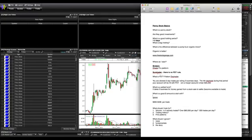But the advantage of SureTrader is that there is no pattern day trader rule. They're an offshore broker and they don't have to abide by the same rules. And because of that, they don't have any pattern day trader rules. So with $2,000 with SureTrader, you can literally buy and sell as many times as you want and never get hit with this type of rule. The problem with SureTrader is their fees are very high, from what I understand.